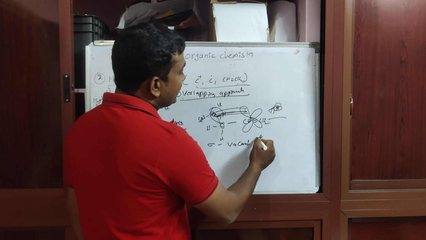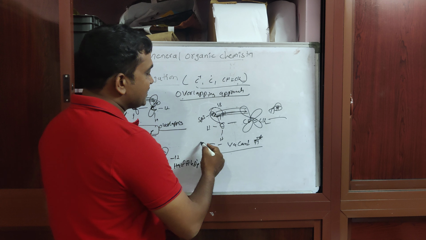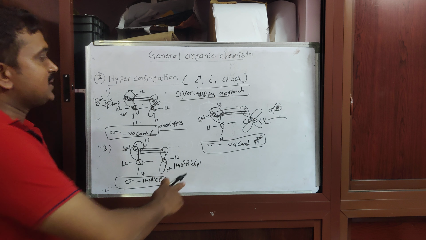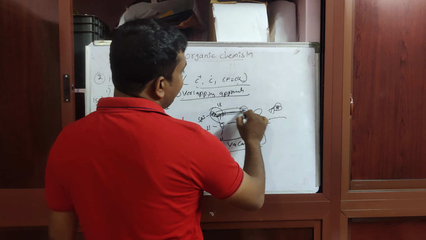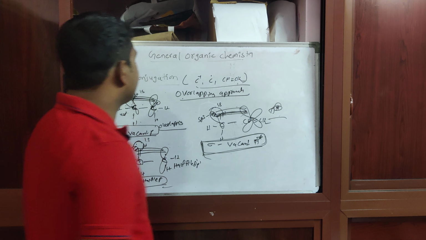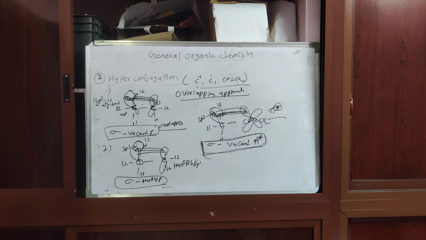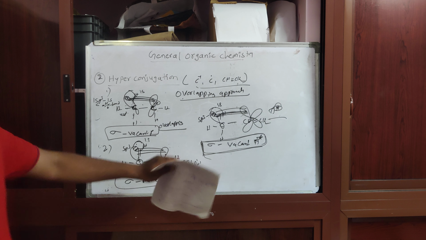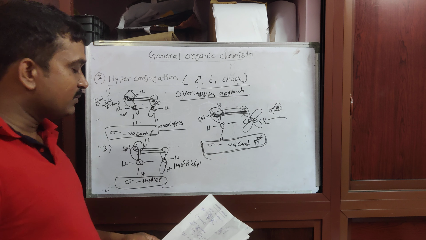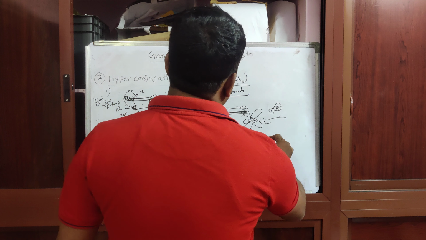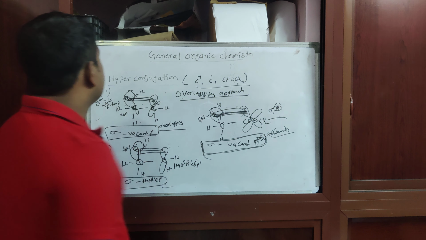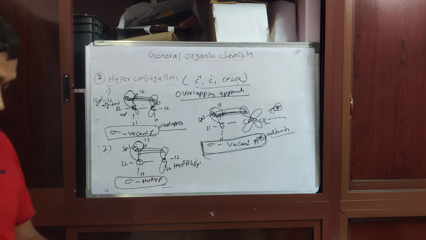We can discuss more in chemical bonding about the vacant pi star. That's why this is called sigma vacant pi star orbital overlapping. In this case, sigma electrons donate towards the vacant pi star orbital. Pi star is the only vacant one, the remaining are all filled. That's why sigma vacant pi star overlapping will be present in this case. This is the sigma, pi star, vacant anti-bonding. This is the anti-bonding pi star. This is the overlapping of the electrons.